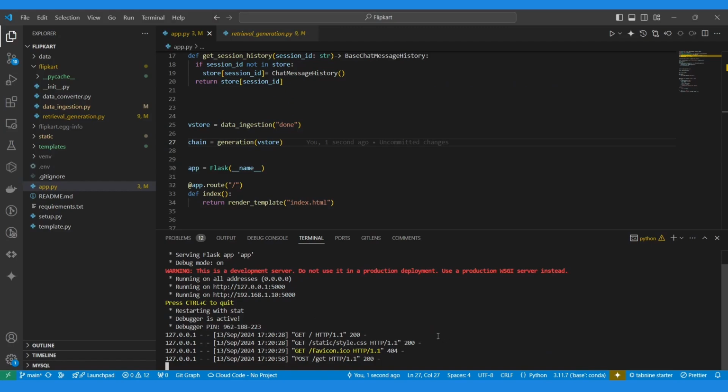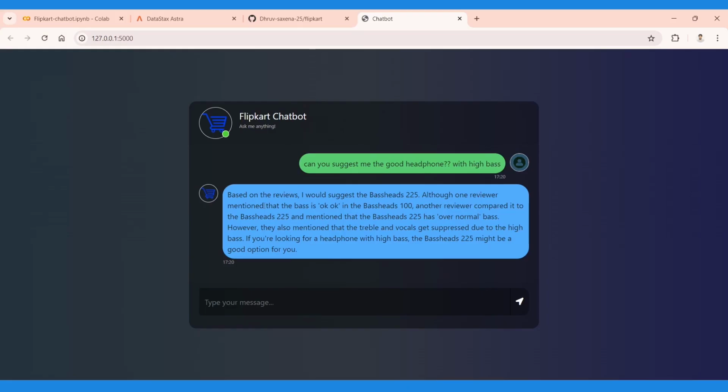See guys, based on the question it has suggested me bass heads 225. Although one reviewer mentioned that, see, it is also retrieving and mentioning the reviews from the users.